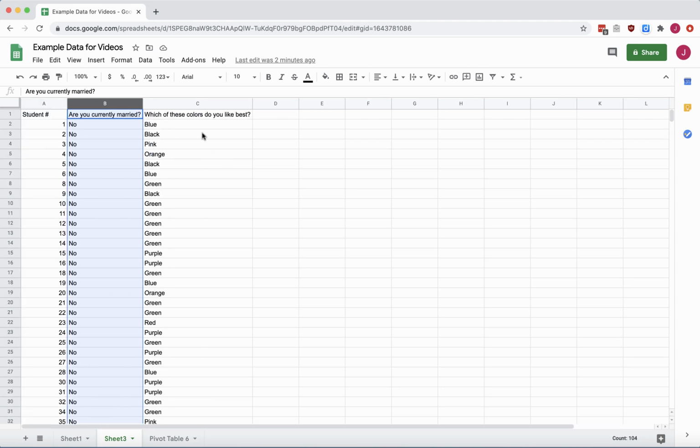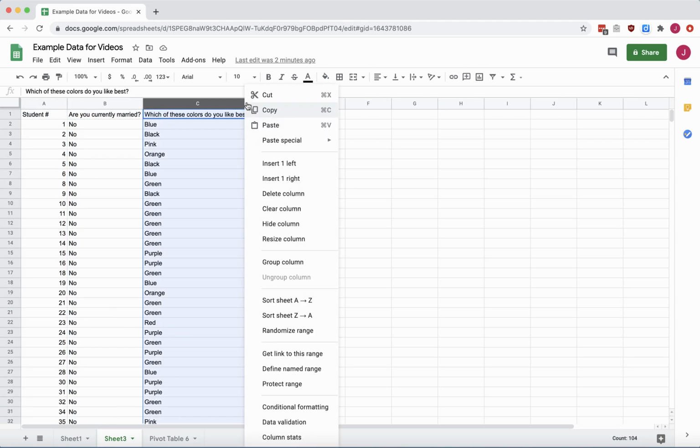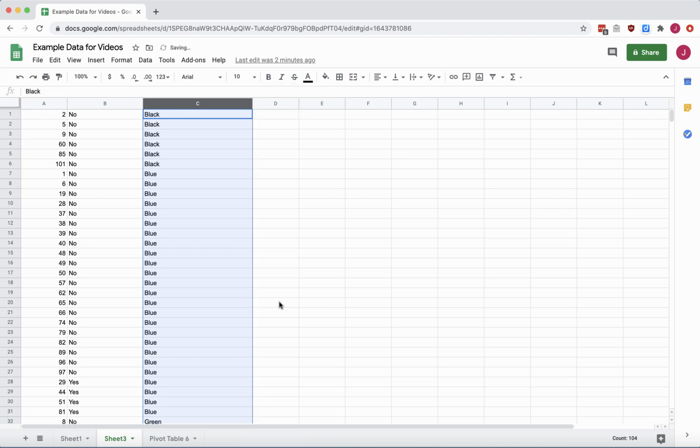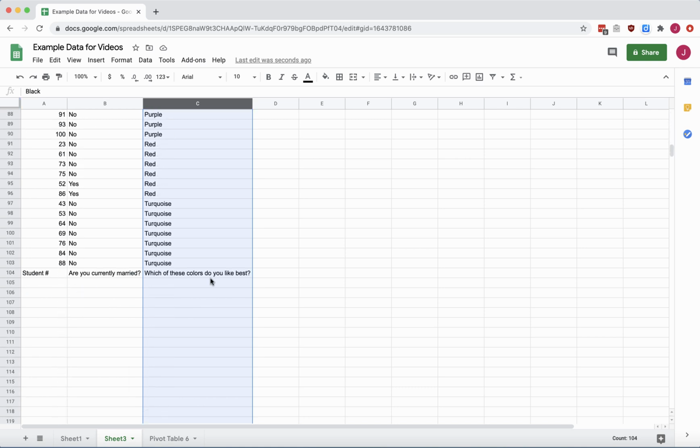All right, now I'm going to sort the colors. I'll choose the down arrow, sort A to Z, and you may notice that we have lost our column titles because those have also been sorted alphabetically. Right now they're at the bottom. So when I look at my colors, I can see what ones there are.